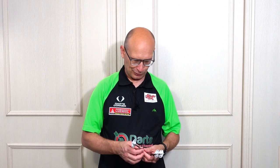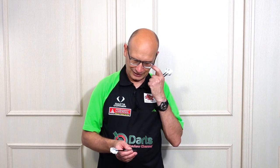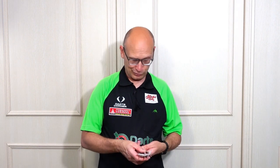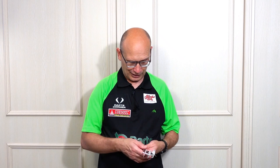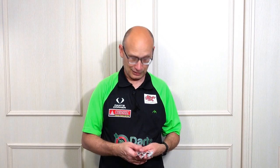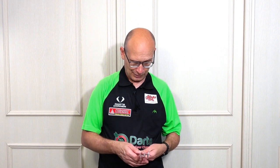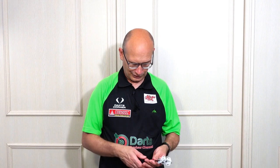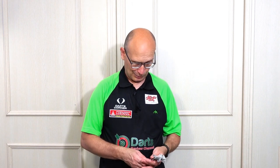Still a nice straight barrel dart, but I think I just prefer the first version a little bit more because I think it just had a little bit more grip. But again, another straight barrel dart, it'll work for any style, whether you're front, mid or rear gripper. Just depends if it's the kind of dimensions that you like. But I think this is more of a medium level grip, so if you don't need a lot of grip, then you might be happy with it.